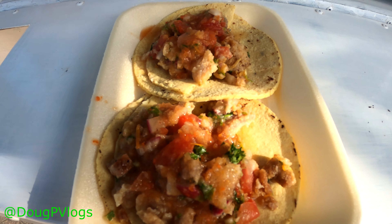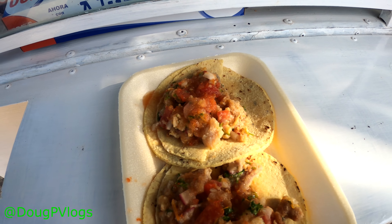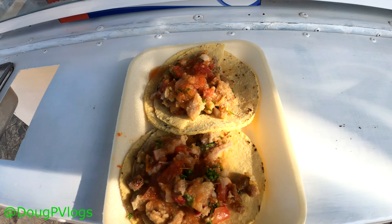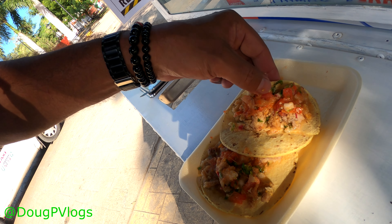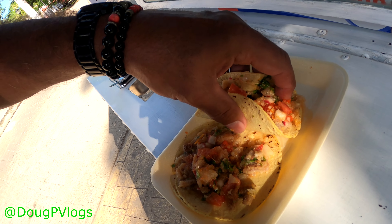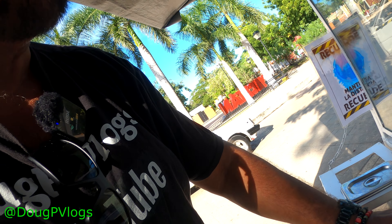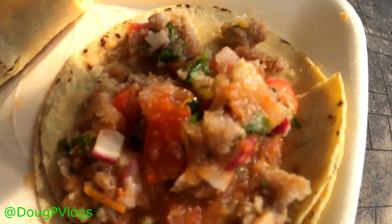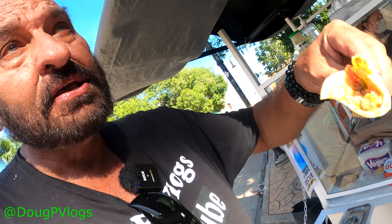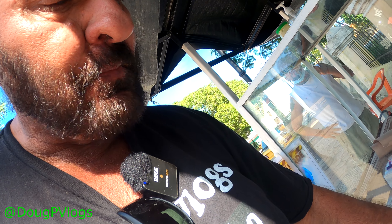Take a look, that's chicharron with salpicón. Oh, okay, this is just chicharron, it's not salpicón - let me give it a try guys. It's always hard to pick up a taco with one hand, but I did it. So that chicharron - put it in the light here - chicharron is pork rinds, but they cook it in a little sauce so it's not crunchy, it's soft. Damn, that's good. The hot sauce is a little spicy but it's good.